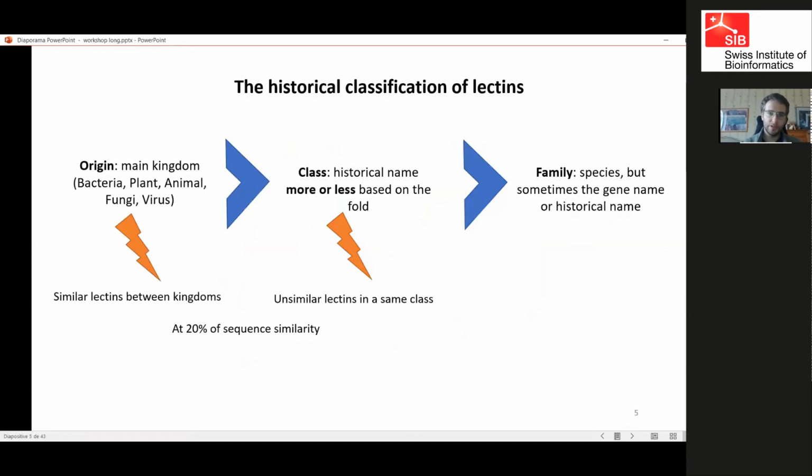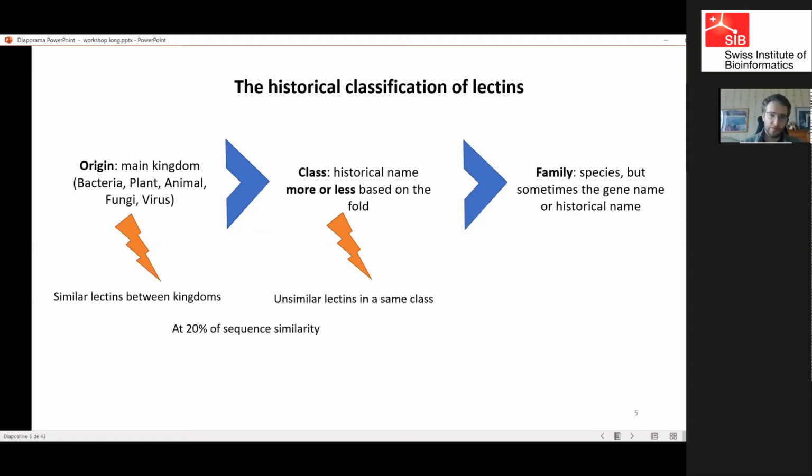So if we take a look at the classification of lectins, which is very important for my database UniLectin, we have 3 levels to classify these lectins, with an origin describing it. It's the historical classification, which is used every time lectins have been discovered and crystallized to describe them until now, with the origin either bacterial, plant, animal, fungi, virus.